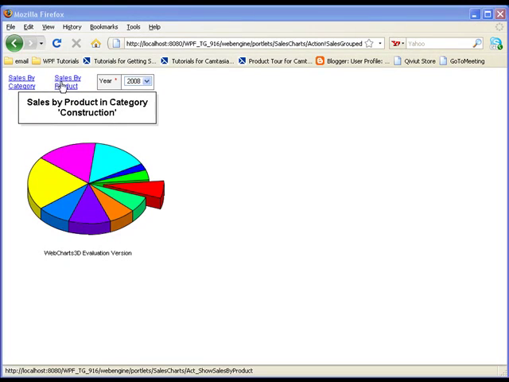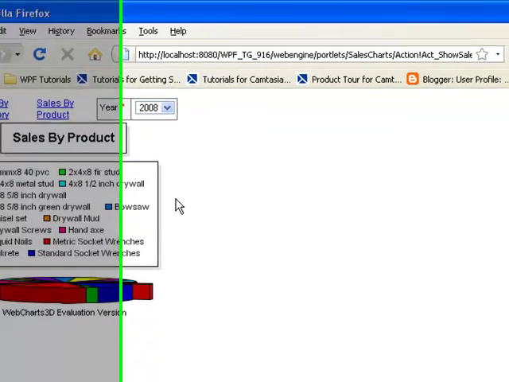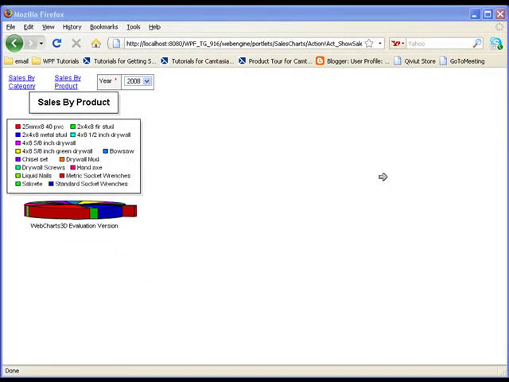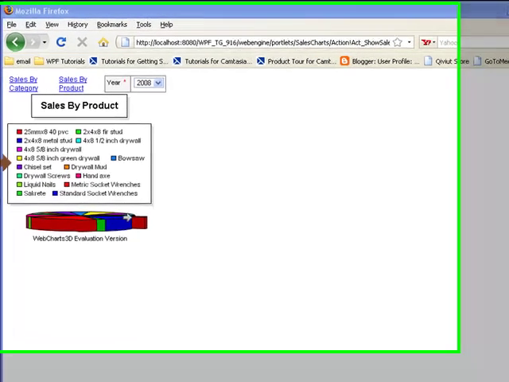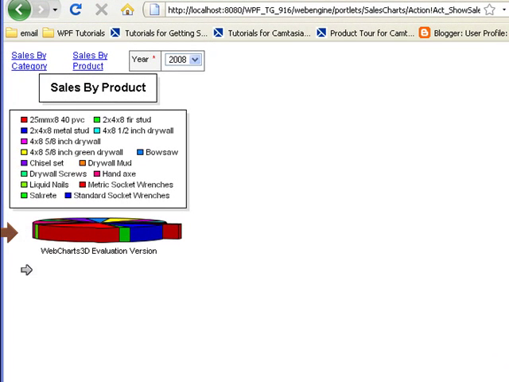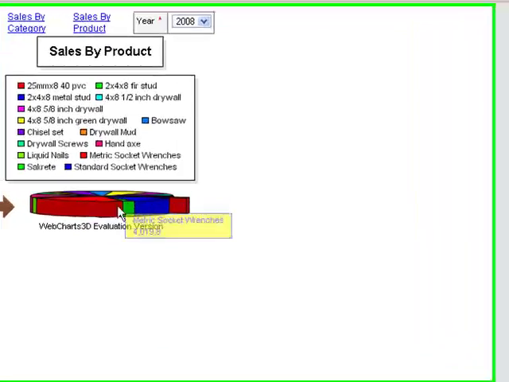Okay, if we look then at sales by product, now we have a good example of why we're going to need to change and why. With sales by product, we have a fairly significant clutter problem in that here we have this lovely legend, which is so voluminous that it takes up too much space. The way that this works is it actually renders the title first and then the legend, and then the chart basically occupies whatever space is left over. In this case, there's not enough. So we end up with a problem where you can hardly read the contents of the chart because it's buried in this tiny little space.